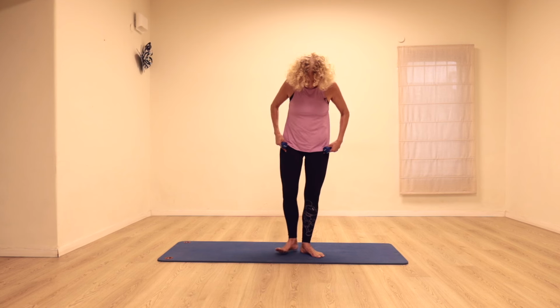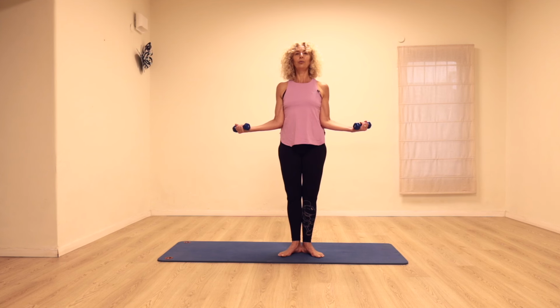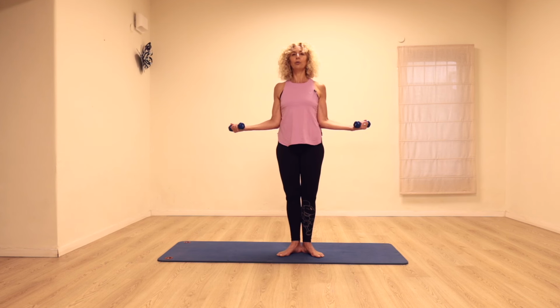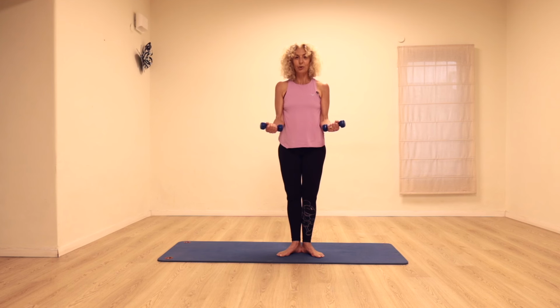Let's bring the heels together into a V, bring the elbows to our sides, and we're going to open the arms, open the shoulders, and back. Opening, lengthening the top of the head towards the ceiling, and back. Twice more, getting that sense of openness through the collarbones. One more time, we're going to stay in that open position.